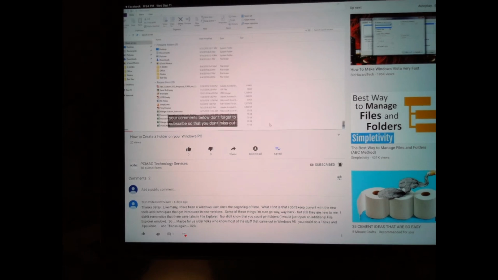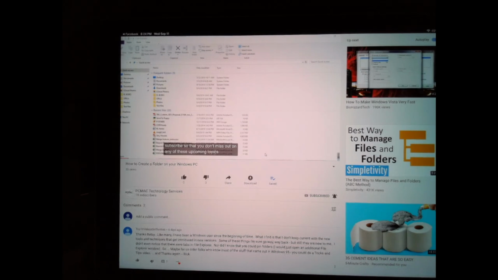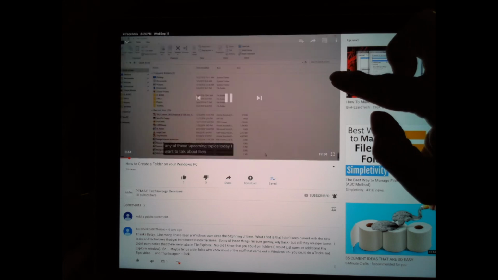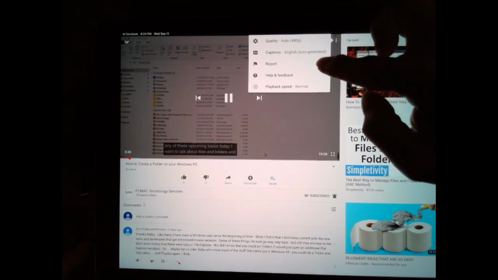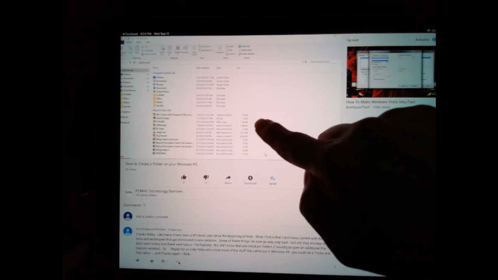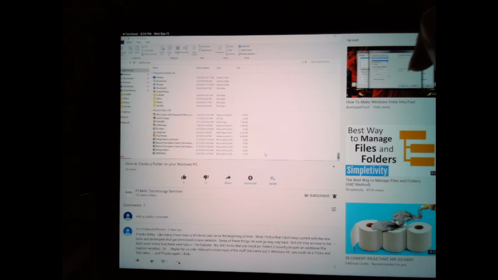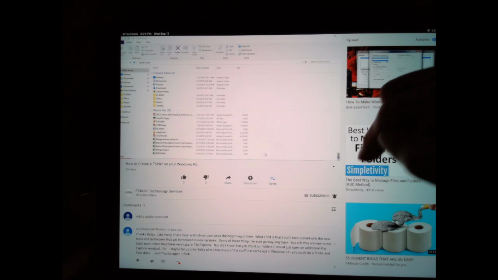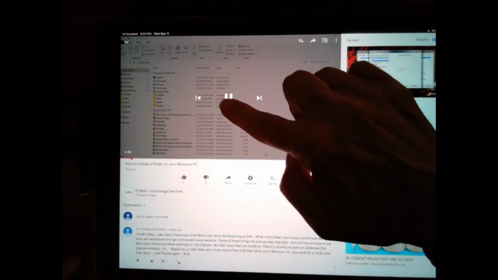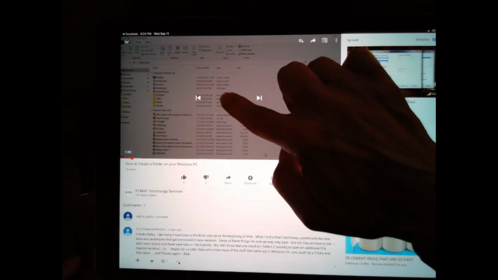So that you don't miss out on any of these upcoming topics. You don't see the controls while the video is playing, so go ahead and lightly tap it. Tap the three dots, and then you can turn off closed captioning if you don't need that. You don't see the controls while it's playing. That's often what throws people who are using YouTube for the first time. So you lightly tap, and then you hit the pause.